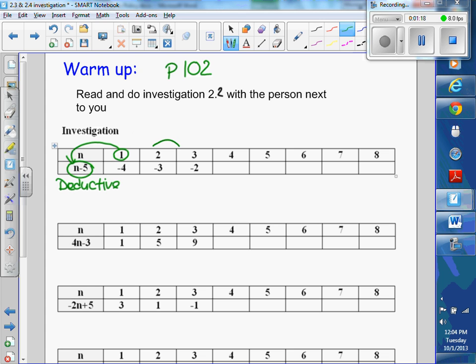If these numbers are decreasing or increasing at the same rate, then these will too, it looks like from this rule, because it looks like there's a pattern already. -4, -3, -2. Well, the pattern should be -1, but you should also just check the rule because that pattern doesn't hold all the time. But 4 is my n value, take away 5 gives me -1. So it's not very interesting, this table. I know that. So this is going to be 0, 1, 2, and 3.